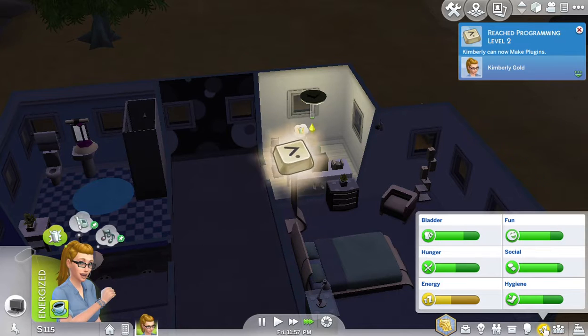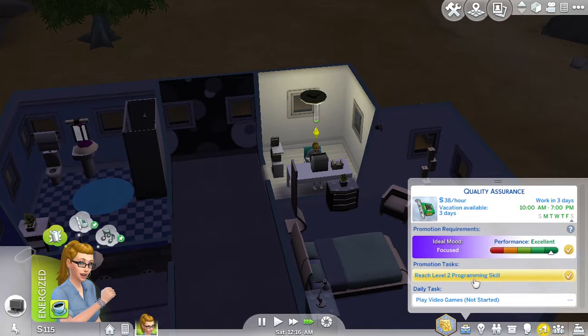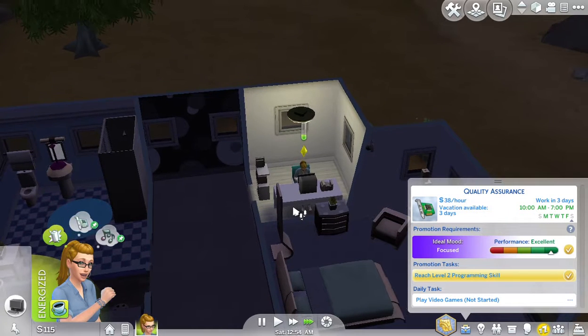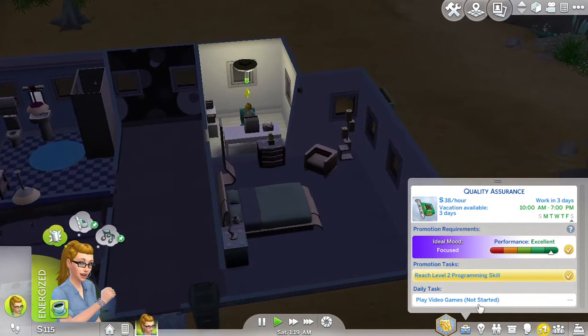Alright, so if you go down to the job category, you can see that that's now golden and that's golden as well, so she will get a promotion on Monday, as long as she does well in work that day. Which she should because she's always working hard. So now I'm going to slow back time again.